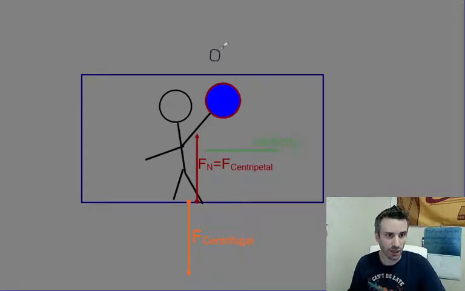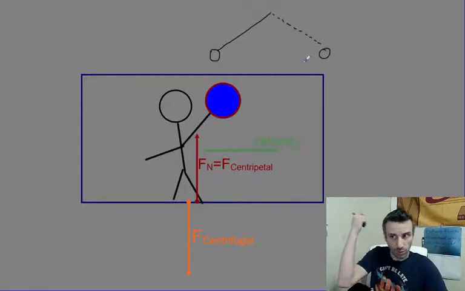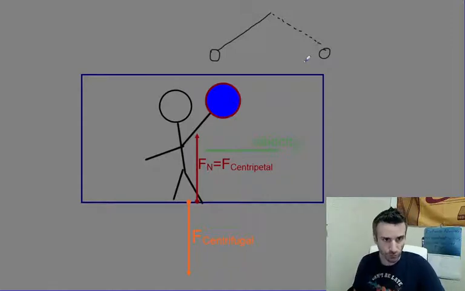If I have a ball on a string and that ball's not totally horizontal, and so I'm going to give a ghost image of the ball on the other side when it whips around, so I'm moving that string around, then I would say that I can break these forces down into their x and y components. So let me just look at one side of it. So this represents the force of tension in the string, this is the force of tension in the x direction, and this is the force of tension in the y direction.